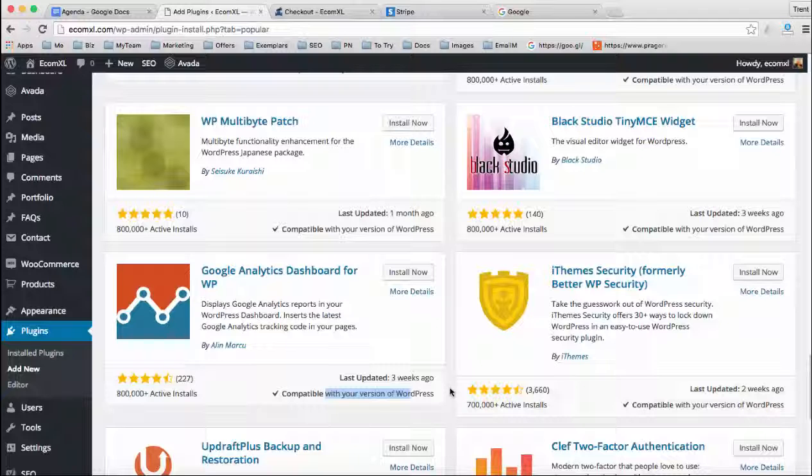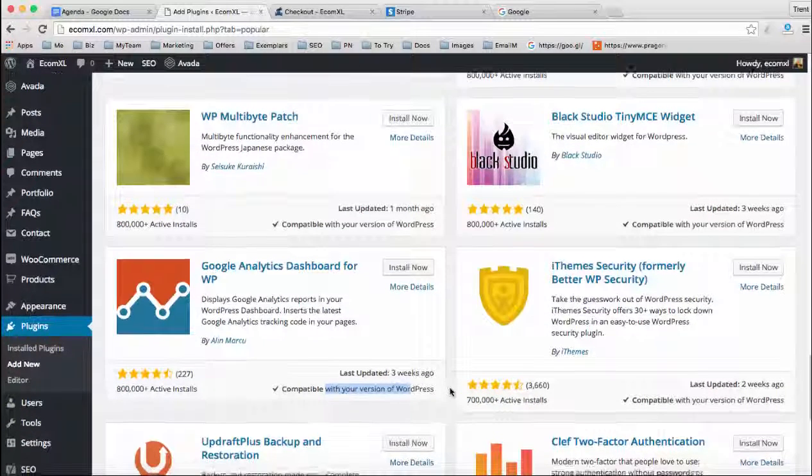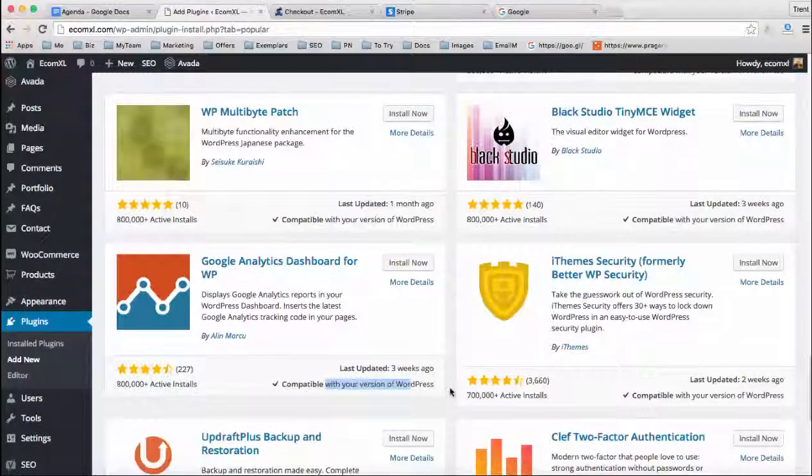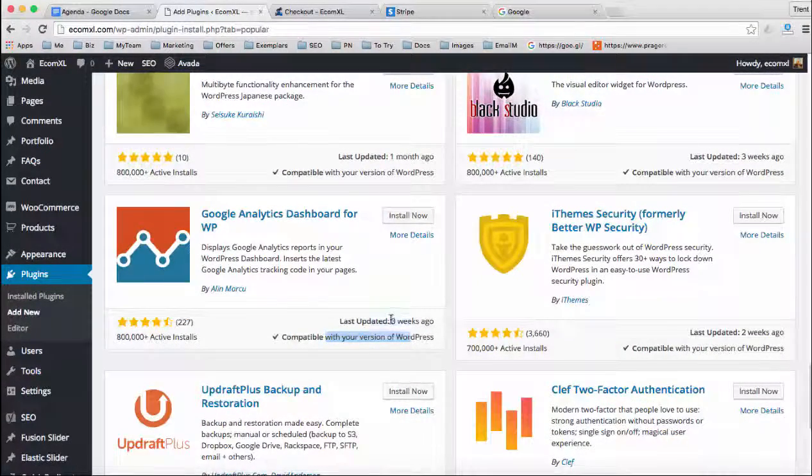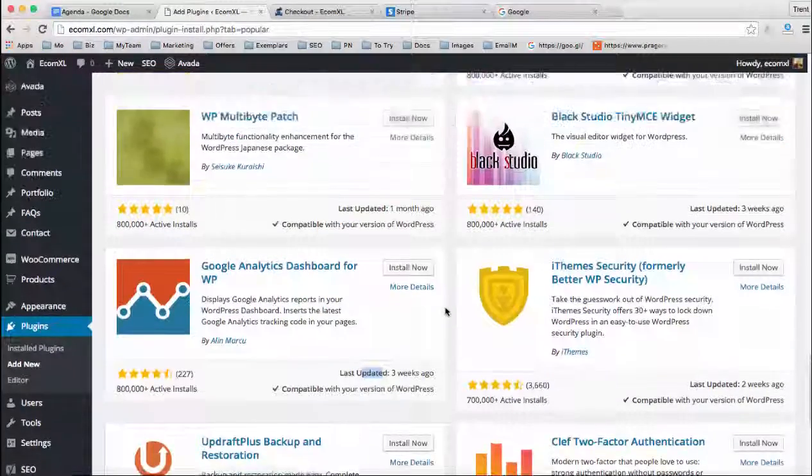And if they're not compatible, it doesn't mean that they won't work a lot of times. I mean, 99% of the time, the plugin will work just fine. But if it hasn't been updated for a year or more, if it's been a long time, then chances are that it might not work. Okay, and so just look at the compatibility and when it was last updated, and then read up on it and see if that plugin is going to allow you to accomplish the goal that you're after with your website.